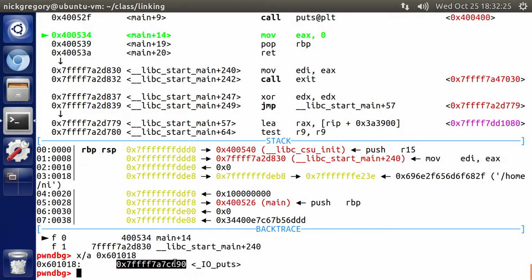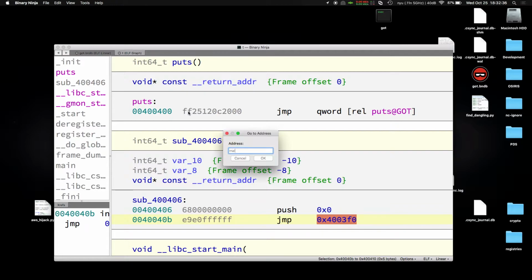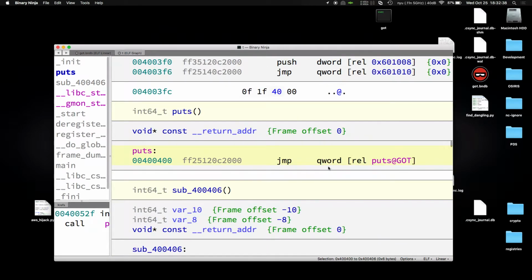And so this has basically gone through the resolution chain, and any subsequent calls to puts will still go through this first dereference, if I can find it. So they'll still go through this dereference, however this puts at GOT address is now directly into libc. So instead of bouncing around like 5 times like we did before, it's just a single call into this function, which then dereferences something and jumps there. So it's a lot quicker, right? We can all see that. We aren't jumping around the program a lot anymore. We just jump, and we're in libc.